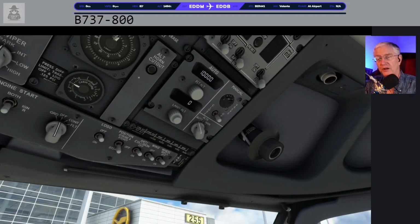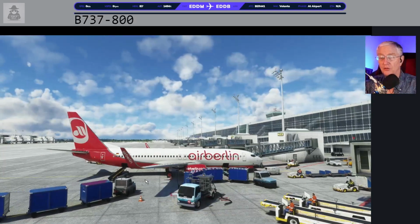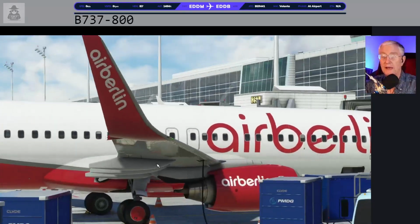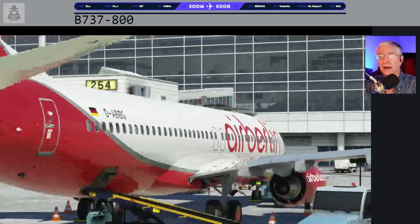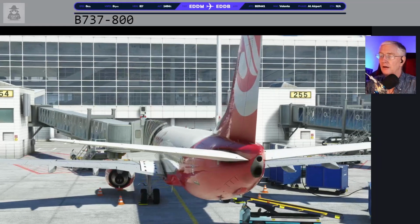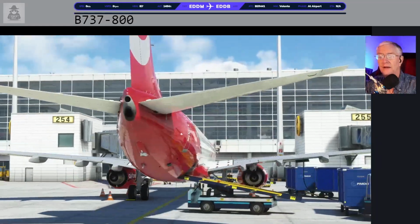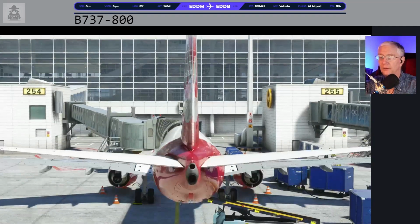The next thing I'm going to do is turn on my position lights. So those are the steady position lights. Those are the wingtip lights that you'll see out here. And that basically lets everybody on the ground know that, hey, there's some idiot in the cockpit pushing buttons here. So you see the green light over there, and on the tail of the airplane there should be a white light. There should be a white light. I know it's there, I just don't see it. Maybe it's just too bright outside right now.